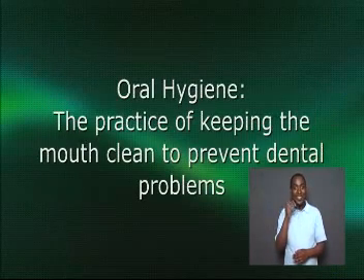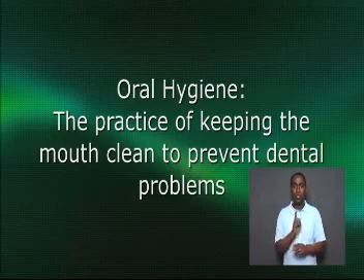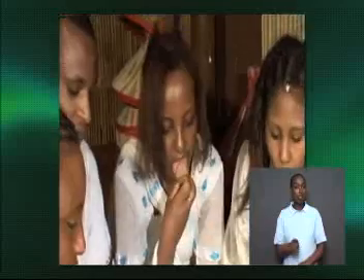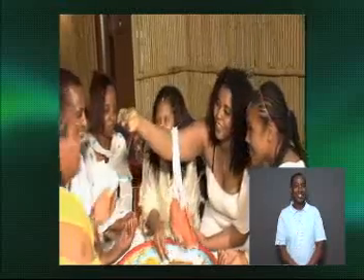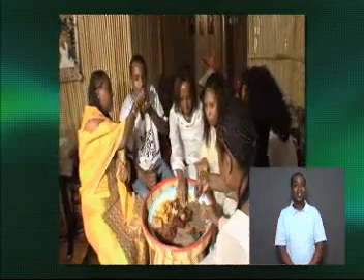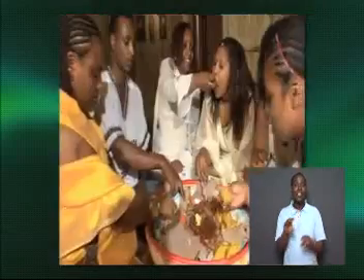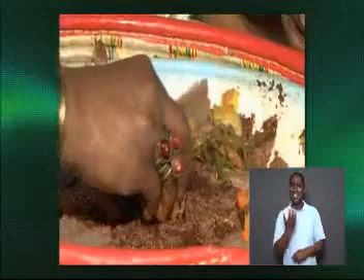Oral hygiene is the practice of keeping the mouth clean to prevent dental problems. This involves cleaning the teeth and tongue and caring for the gums. As we know, teeth perform a variety of tasks. They grip, tear, and chew food. The surface of teeth is covered by enamel, which is the strongest substance made by the human body.